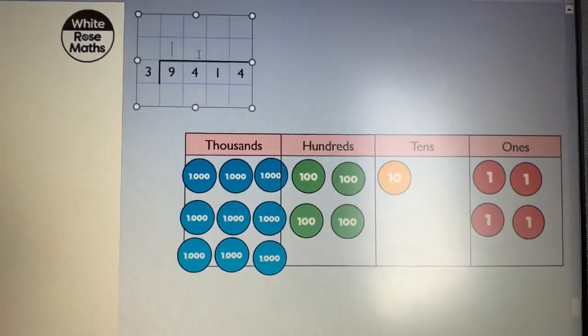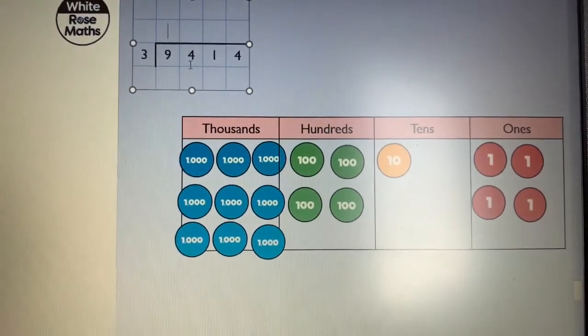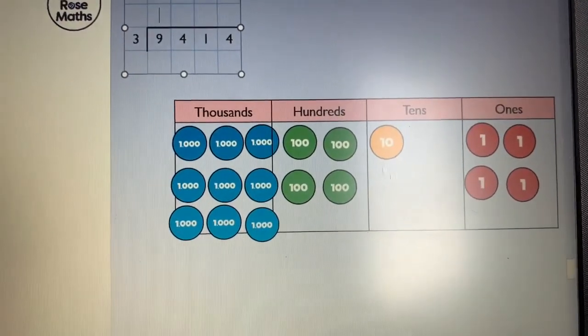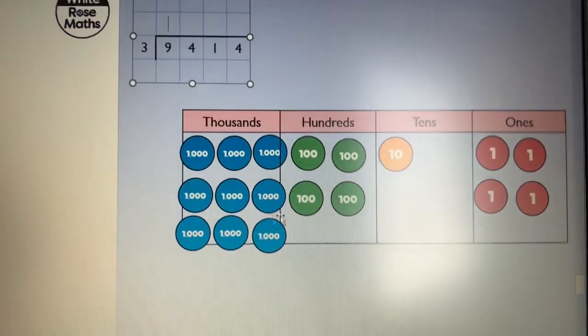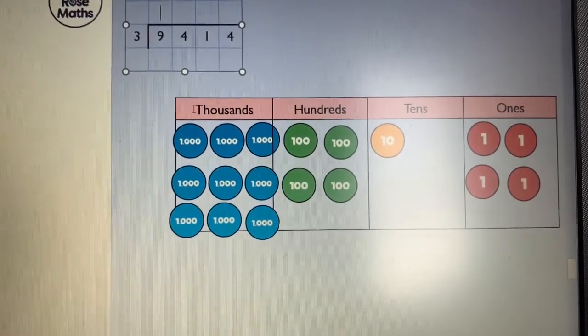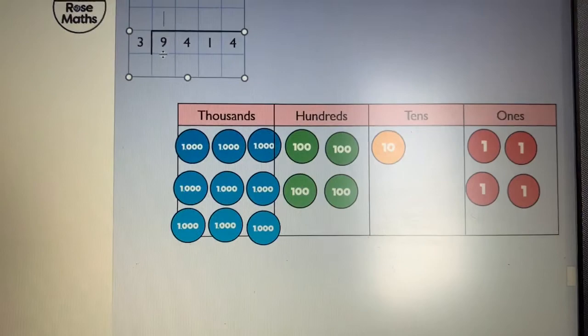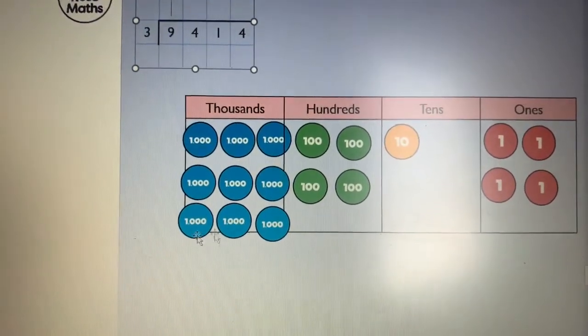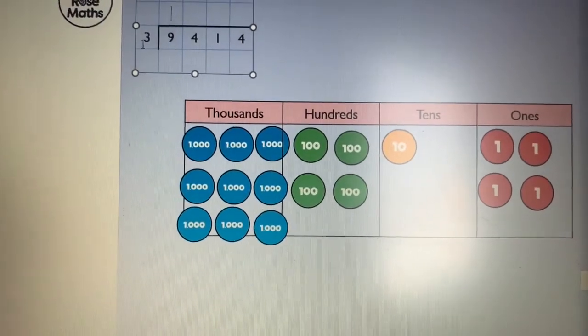We're on to division now, which is Wednesday's work. So we've got short division, 4 digits by 1 digit. We've also got this represented in place value counters here, just so that you understand what I'm doing. So we've got 9 divided by 3, so I can make 3 groups of that. So I've obviously got a 3 there.